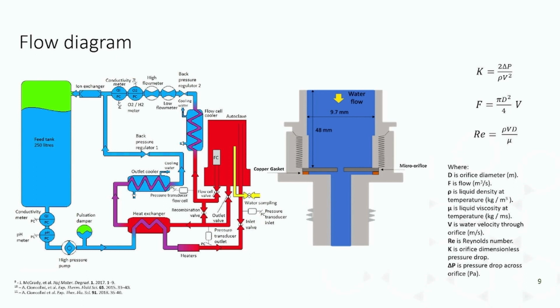It's worth noting as well that during the test, we can track the diameter reduction of this orifice by monitoring the flow rate and the pressure drop across the orifice. And we rearrange these equations, and we can track the diameter reduction over time that would be due to this deposition process that's happening on the surface of the stainless steel disc.